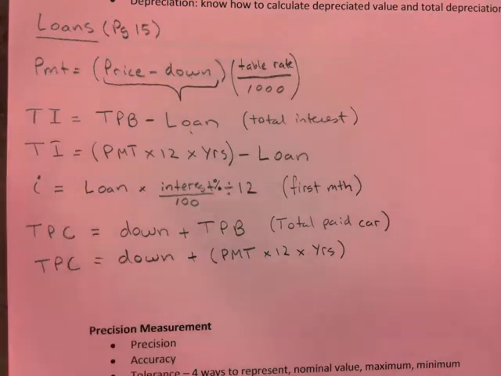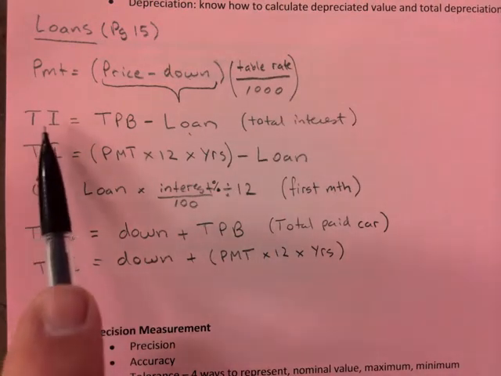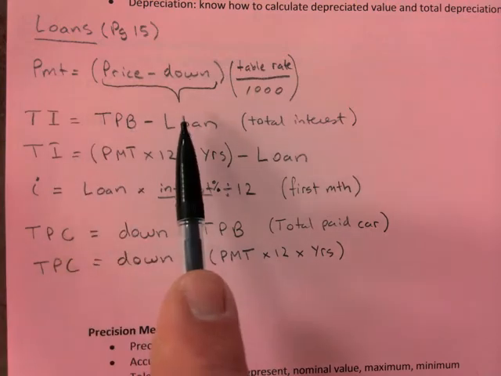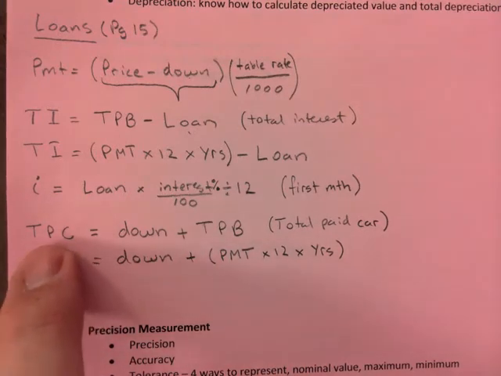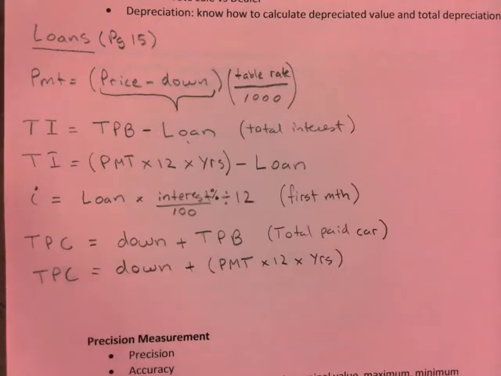If you want the payment of your house, take the price of the house, the down payment, get that table rate, total interest, all exactly the same, except wherever there's a loan, replace that with mortgage. A mortgage is a loan, it's just towards real estate. Everything else, like total paid for car, you would just go total paid for house. Same thing. So when we review home finance, that's basically what we're going to do.